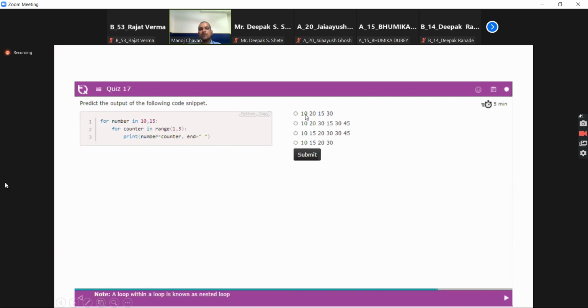So now out of these two options, we realize this is going to be the output, right? Logically speaking, but still we'll execute it further. So now in the next iteration, it will become 2. So that 2 will be assigned to the counter. Number value is currently 15. 15 multiplied by 2 gives you 30, and therefore 30 got printed. So option 1 is going to be our answer. Do you agree? Clear to you? Okay.